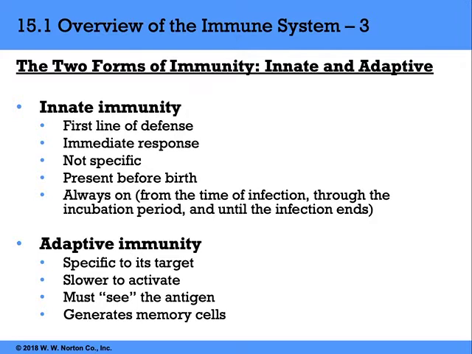Now in the event that something penetrates those barriers, we have a class of white blood cells which are called granulocytes. They're named after the dyes that stain those cells so that we can visualize them under a microscope. So if you take a drop of blood and you smear it on a microscope slide and then you stain it with Wright stain, you'll see different classes of granulocytes, the eosinophils, the basophils, and the neutrophils.